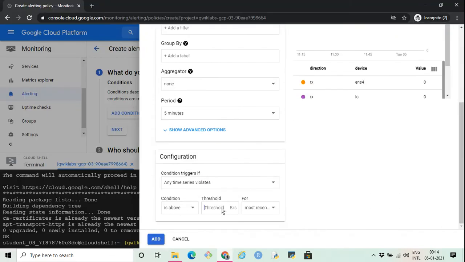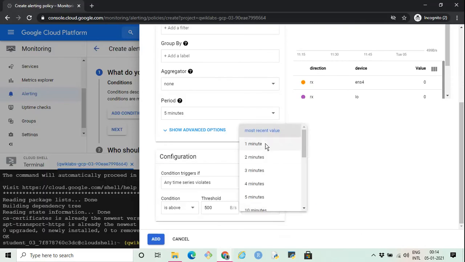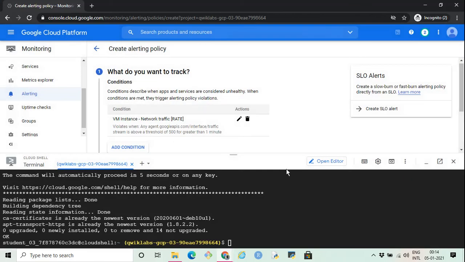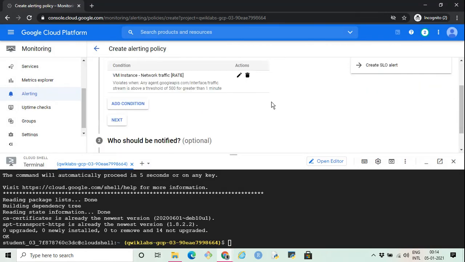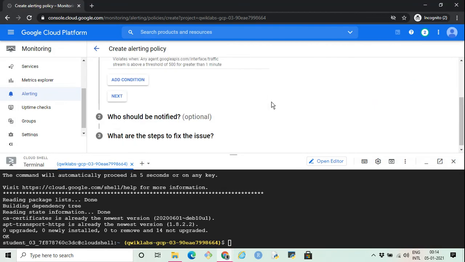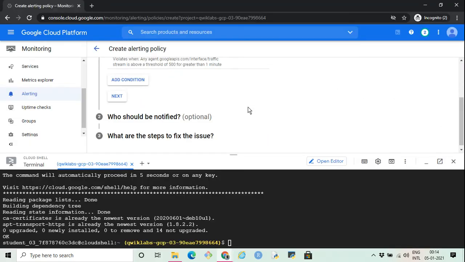Condition is above threshold is 500, and for 1 minute. Let's select 1 minute, and then we are going to create this policy. Click on next.